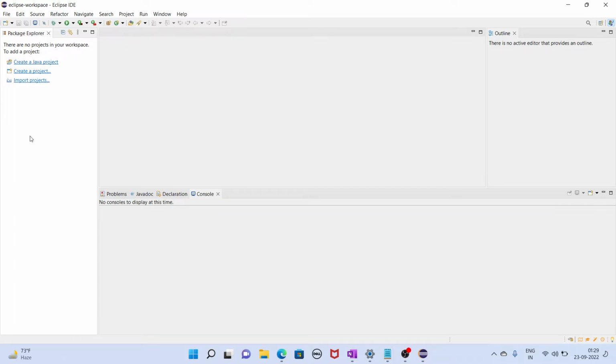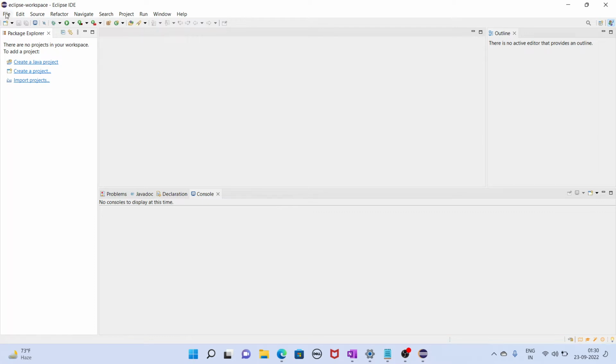This is the first section, this is the second section, and this is the third section. In the second section, we actually write the code, the statements in Java. The third section is known as the console, where we get the actual output of the program. So these are the three major parts of Eclipse.